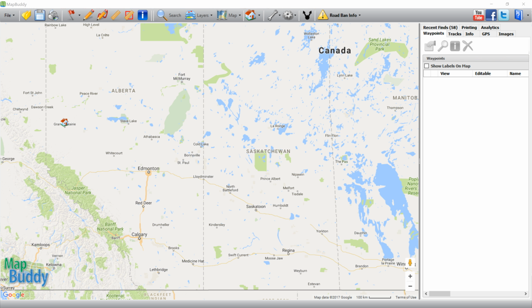This is a short video to explain how the AgMap extension for MapBuddy can be leveraged for working, maybe even playing. You can search for and find any quarter section. After that, you would be able to attach it to your Garmin GPS, either transferring in one direction or the other, stuff that you found in the field, or maybe this quarter section to get there in the first place.